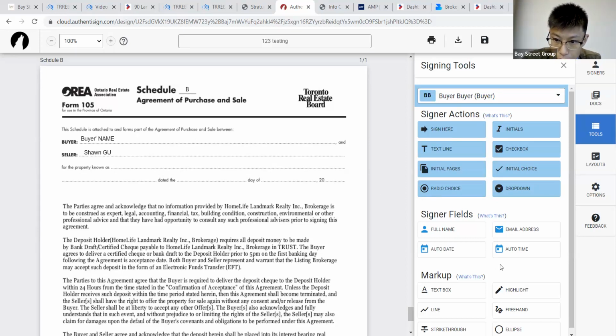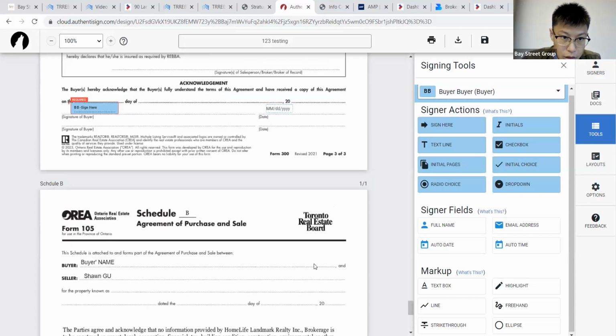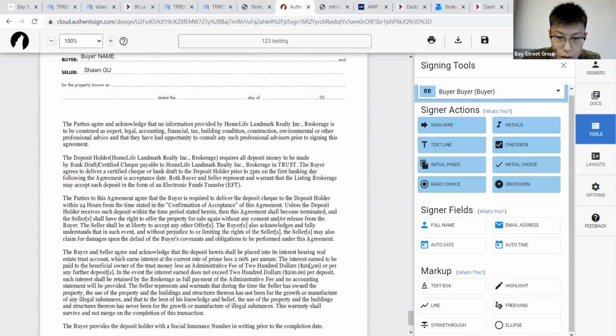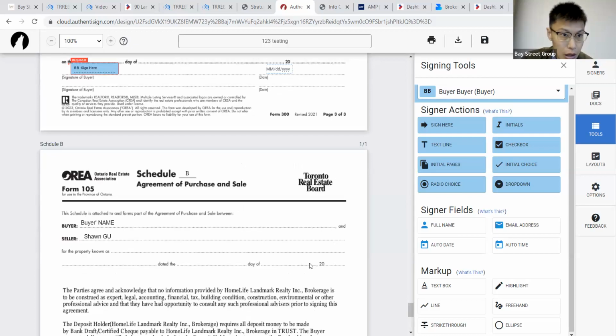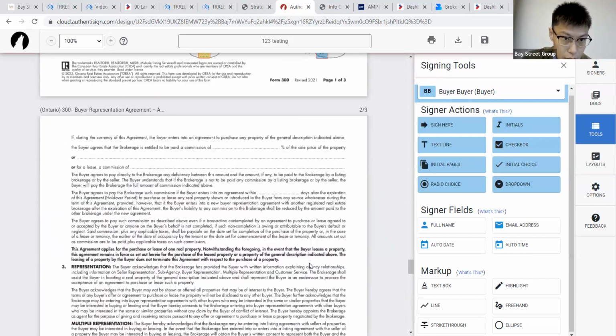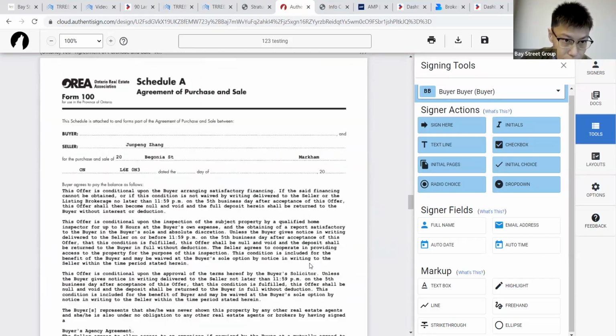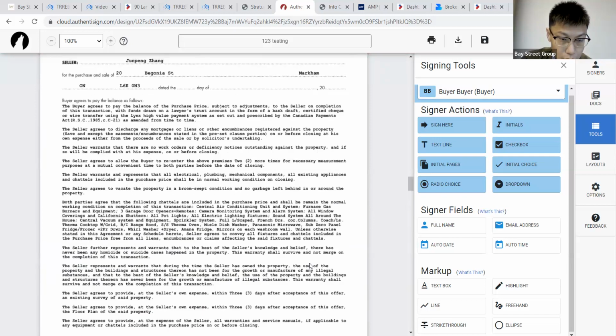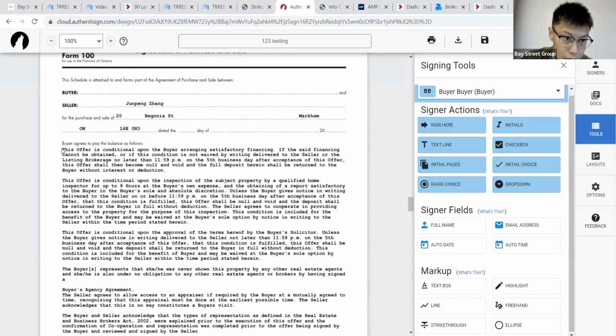Okay. So for example, I want to cross out some of the clauses from my document. For example, I have put so many clauses and conditions in there, right? So these conditions show mortgage conditions. So for example, my buyer is buying with cash, no mortgage needed.